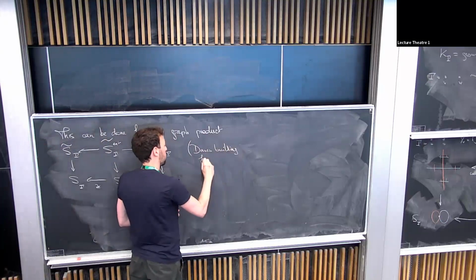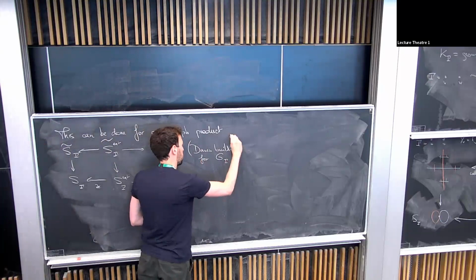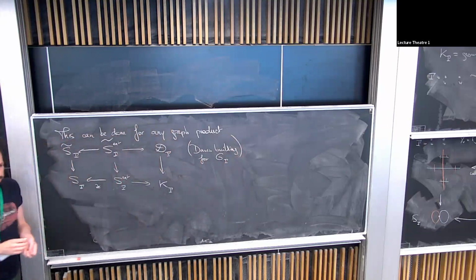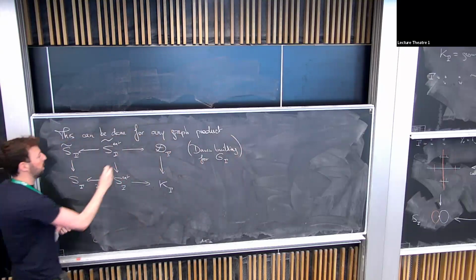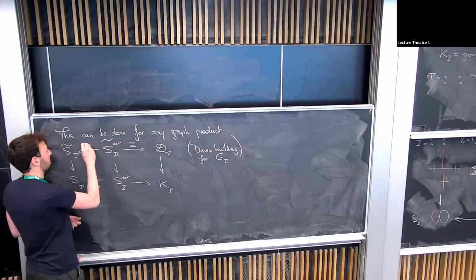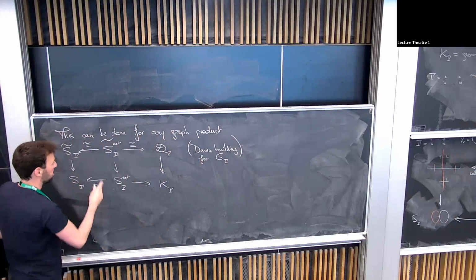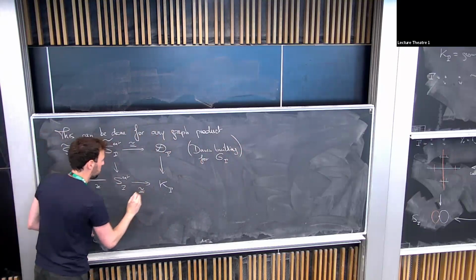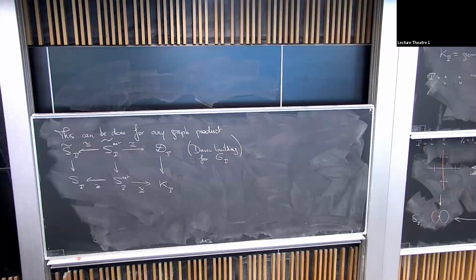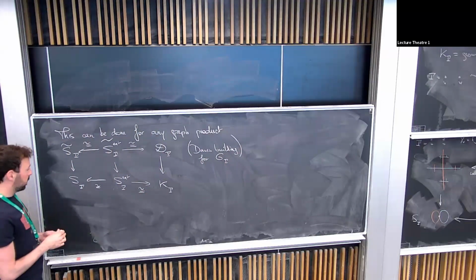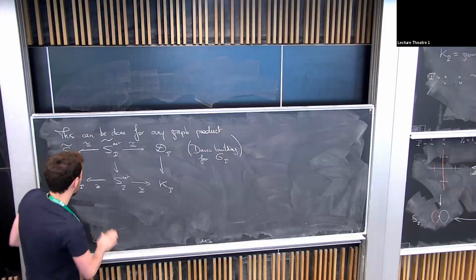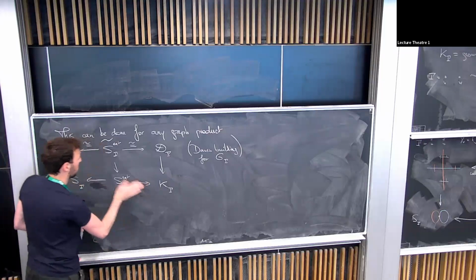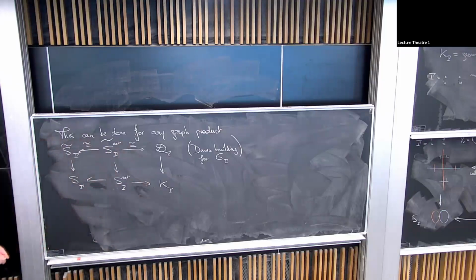For the graph product G gamma. Okay, so we have these very nice homotopy equivalences everywhere for the horizontal arrows, since every time we're collapsing, upstairs, we're collapsing contractible fibers, so everything works nicely.